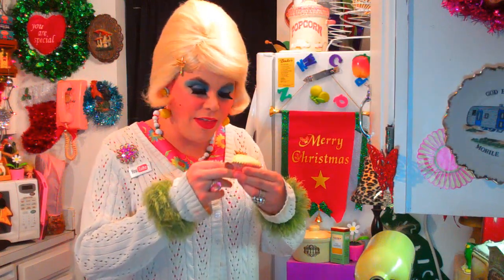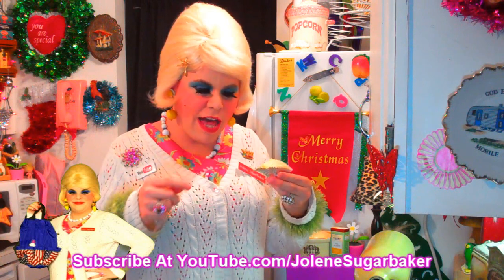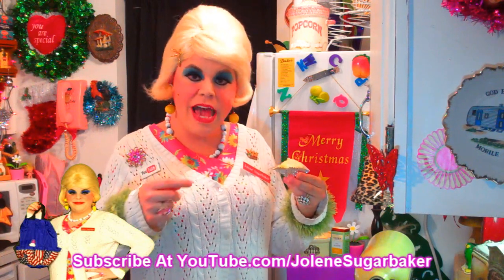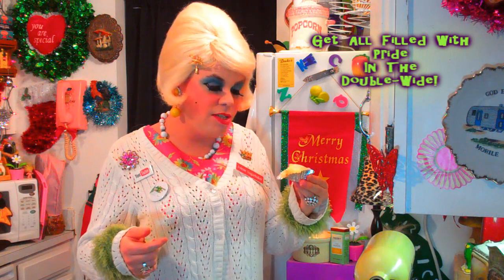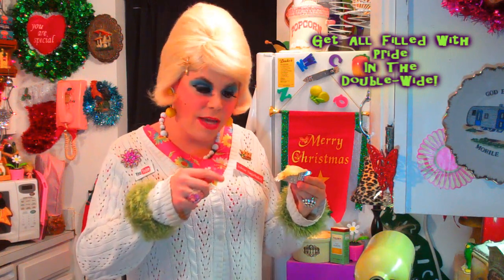I can't wait to try this one. Mmm — taste that cheesecake flavor! You can really down one of these in the corner at a party because it's so hard to eat things like a big piece of cheesecake in front of people — people look at you funny. But these are real simple to eat. They would taste great with cherries on top or maybe some sort of mint.